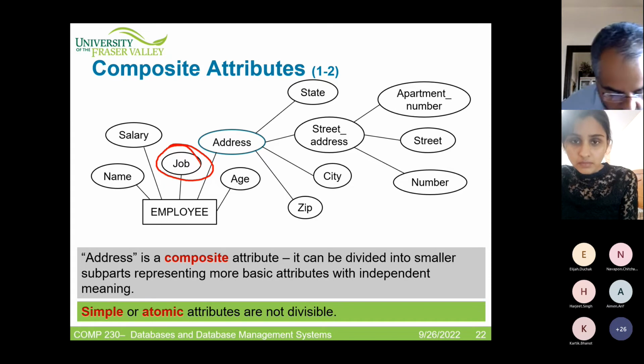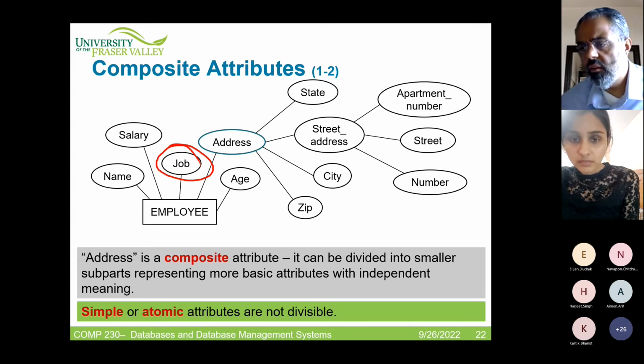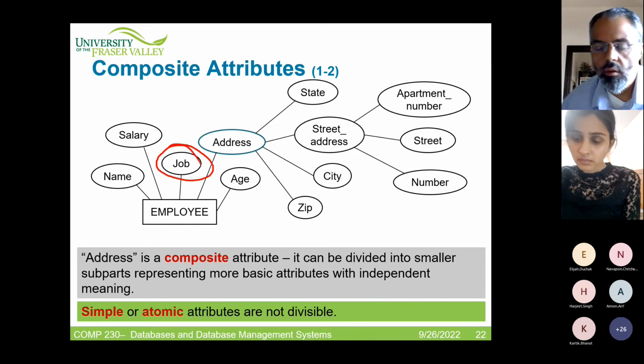However, sometimes we will have an attribute, not an instance, an attribute for this entity, that can be broken down into different sub-attributes, like the address. In the address, we will have a street, a number, an apartment.